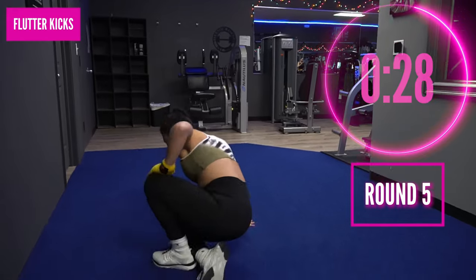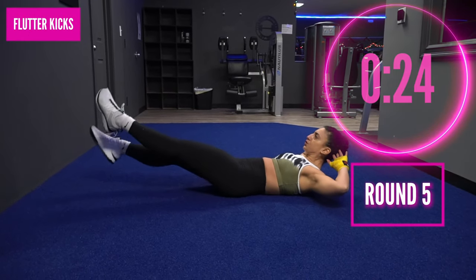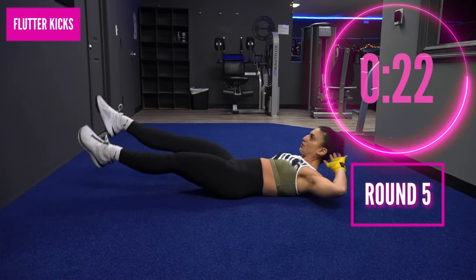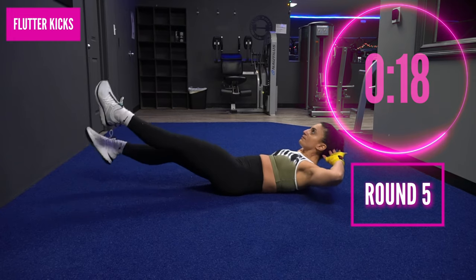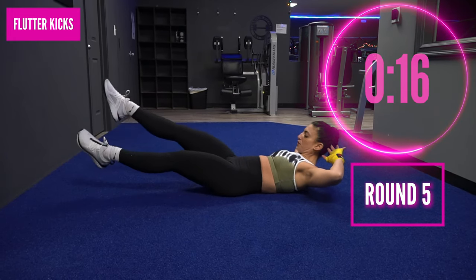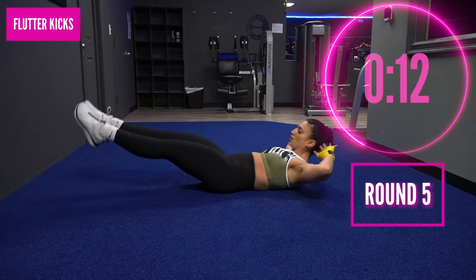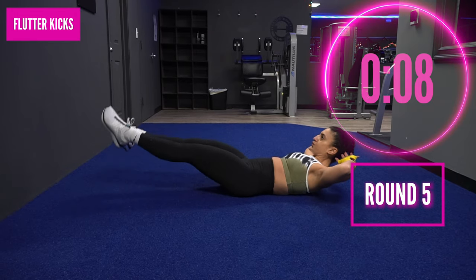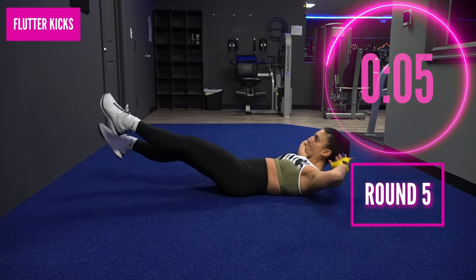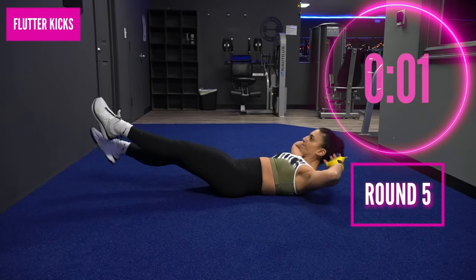Good. We're going to go on to our backs now. Lay back down, arms behind the head, and we're just going to flutter the legs up and down. Legs about 5 inches off the ground, as long as your lower back is engaged, pulling the abdominals in towards the back of the spine. Shoulder blades are also engaged. There's some space underneath your chin, keeping those elbows nice and wide, and of course, utilizing your breath in order to get those flutter repetitions.